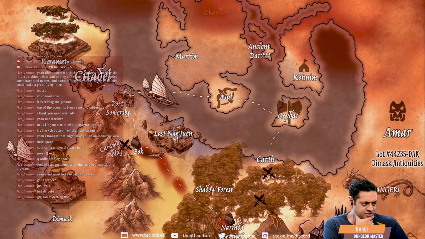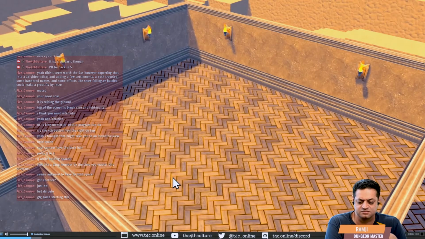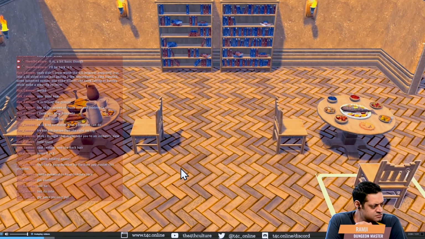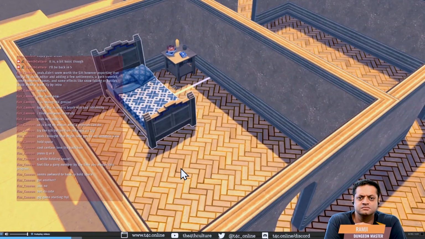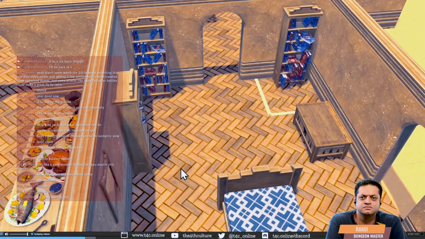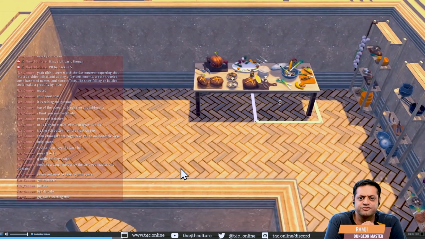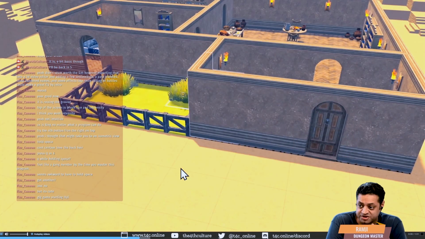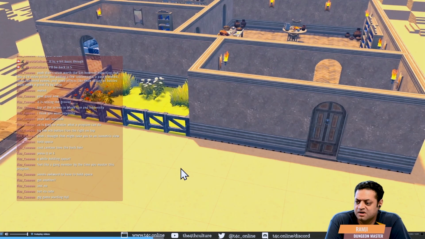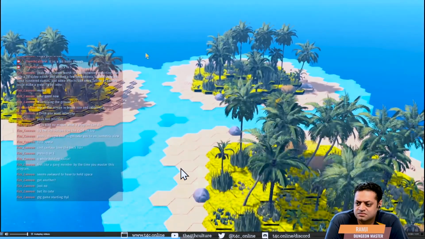Let me just quickly look through my... That is not something that's out just yet, but BattleMap Studio does look interesting. It's all the things you'd want in a battle map, so far so good. I mean, it's the same things again and again though in this particular case, so I do wonder if it's just actually going to be the isometric projection piece. But that's nice.